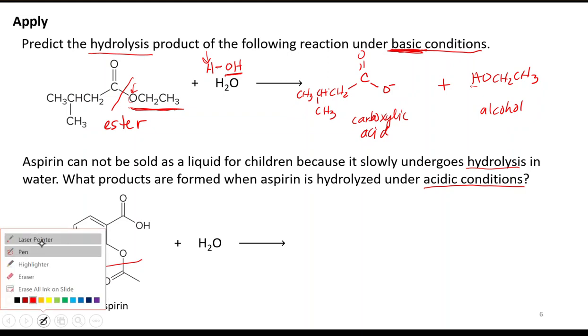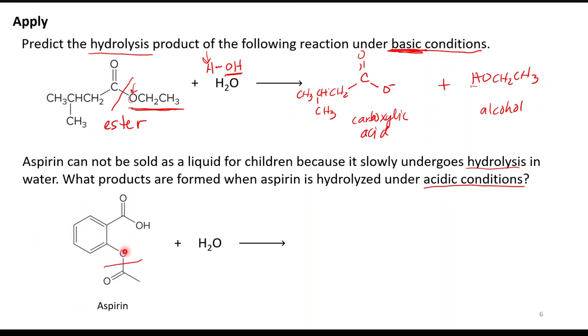So that means that if I break that bond, the OH of water will bond to one thing, and then the H of the other will bond to the other. So I need to decide, where is this OH going to go? Well, that is going to form my carboxylic acid. So that means that that OH has to bond to this carbonyl carbon here. So I'm going to go ahead and draw that on the other side. So that's the carbonyl carbon. So I'm just going to draw that methyl group that's down here and that carbonyl carbon. And now I'm going to add that OH that is coming from water. So that is how I have formed my carboxylic acid.